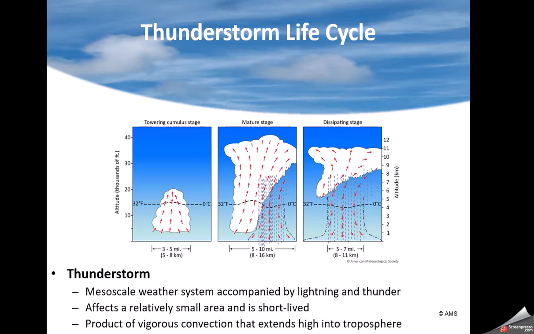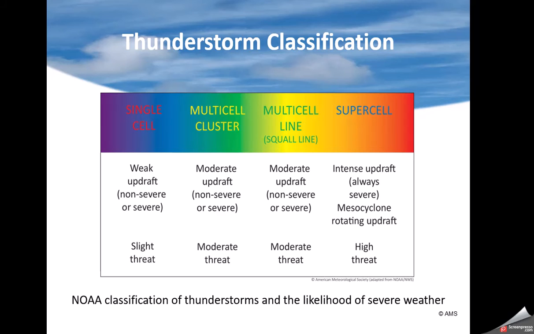So, with that, we also have thunderstorm clusters. We just looked at one single cell. Now, sometimes thunderstorms can group in multi-cell clusters or even a multi-cell line. And eventually, some thunderstorms make a supercell. One of the interesting things here is which phase thunderstorms work into is pretty much based on wind shear. So the more wind shear, the better chance you can go from a single cell to a multi-cell or to a line, and then even more wind shear is required for a supercell. And oh yeah, you need a lot of instability as well.